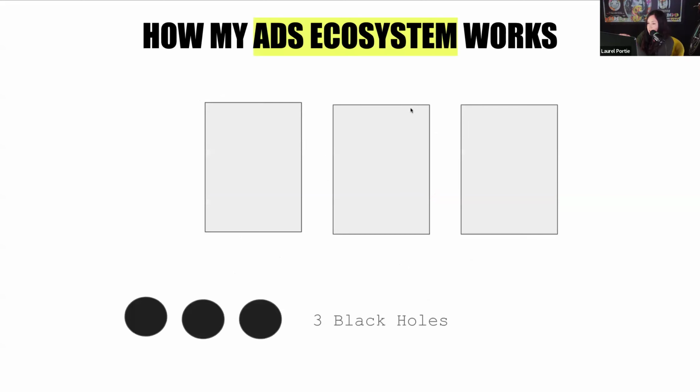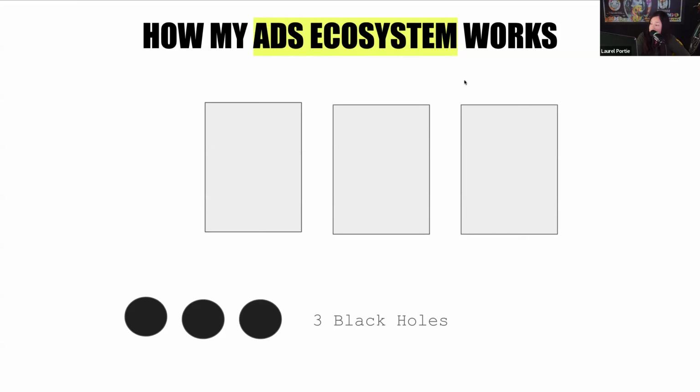Okay. Now, here's how my ads ecosystem works. Let's focus right now on campaign number 2, which is your typical lead gen funnel. What I'm about to explain is why most funnels fail to yield a profit, especially with rising ad cost. Okay. Let's take a look at this.